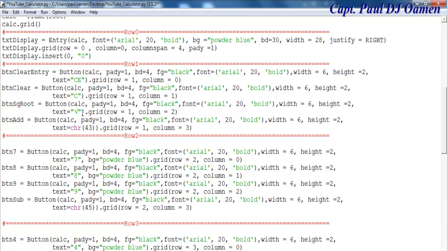Okay, as for the squared, let's just enter command equals added value, underscore value, dot squared.